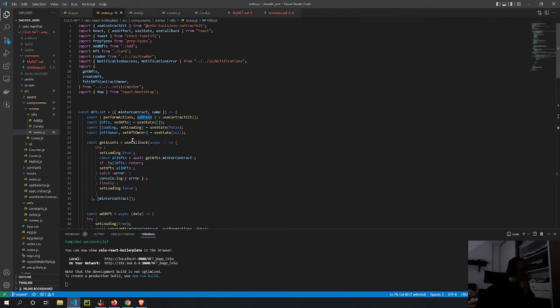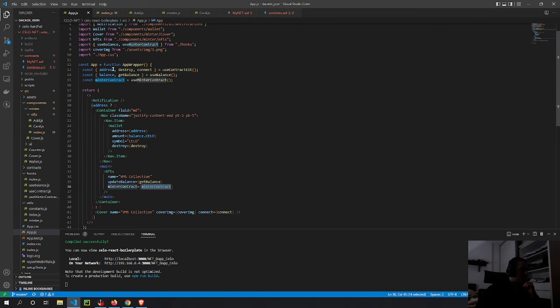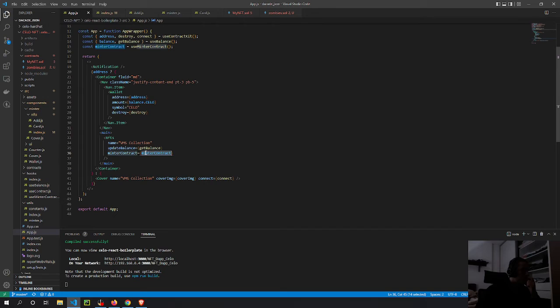Yeah, comes from the use contract kit, which is the one being set in the beginning here with this hook from the wallet. Or from the connect, actually.